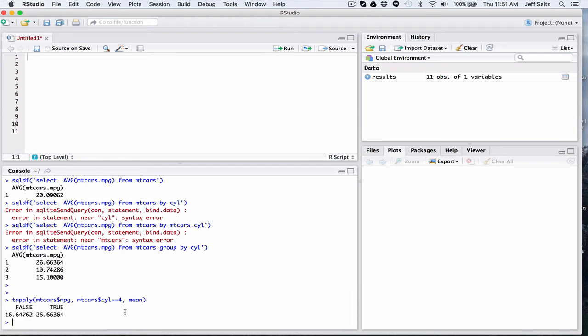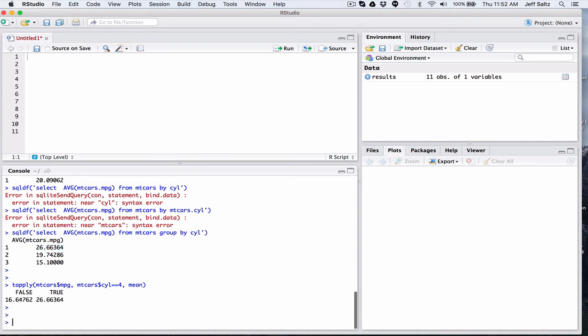It does work. It basically treats this as a logical condition. So we're grouping by cylinder, but by cylinder equals 4 is that grouping. The true and false give us the 2 different conditions. The true is the ones with cylinder equals 4, and the other is really an average of the 6 and 8 cylinder cars.